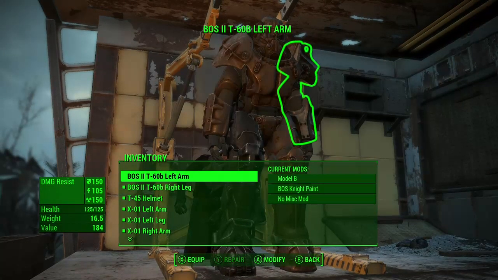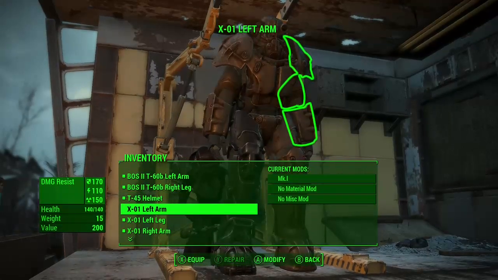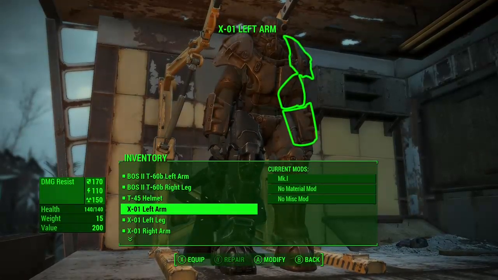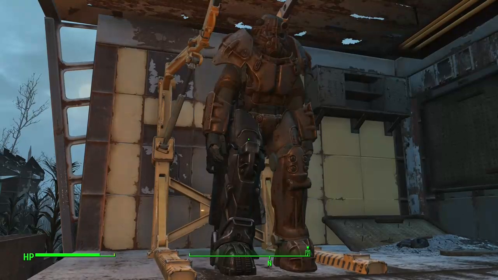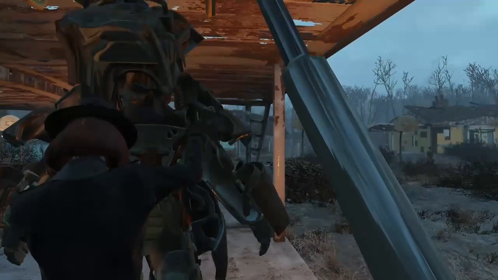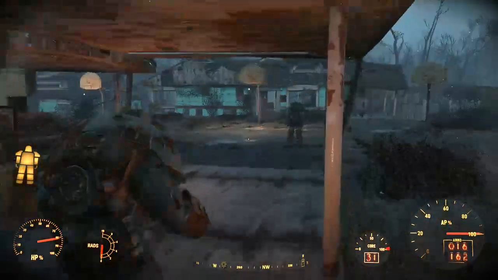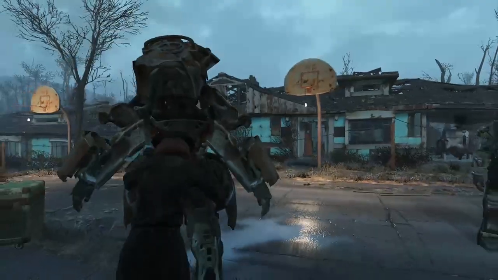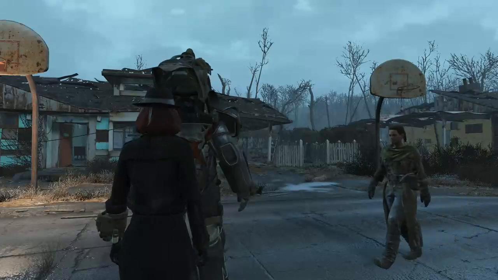I can repair that. Oh shit. Oh, it's the wrong bloody one. Alright. Equip that. I grabbed her power armor by mistake. So where's my power? Right, okay, so that's hers. Look at this one I got in mine. Guess not. Oh well. Love the outfit.